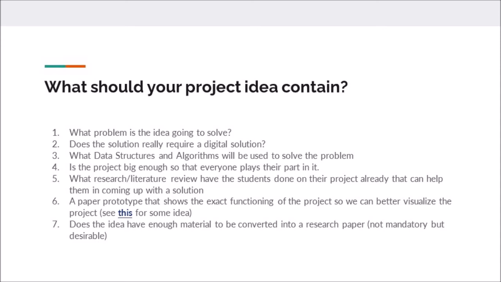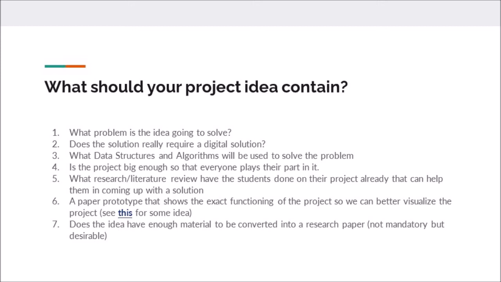Secondly, if your idea can be converted into a research paper, that sits very well with your CV, with any master's application that you send, or even for some jobs. It shows that you are dedicated to your work and you have some publication already before even going to master's.